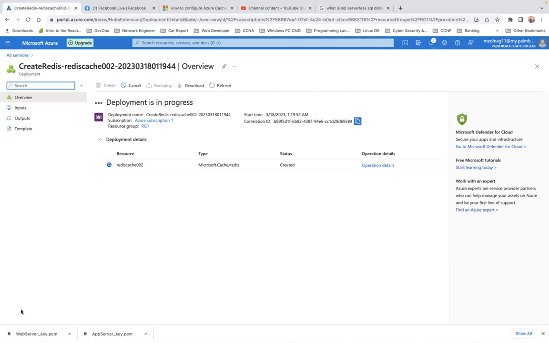Redis delivers sub-millisecond response time, enabling fast and powerful real-time applications in industries such as gaming, fintech, ad tech, social media, and healthcare, even the Internet of Things. In Azure, the requirement to use Redis is that you just need to have a subscription.